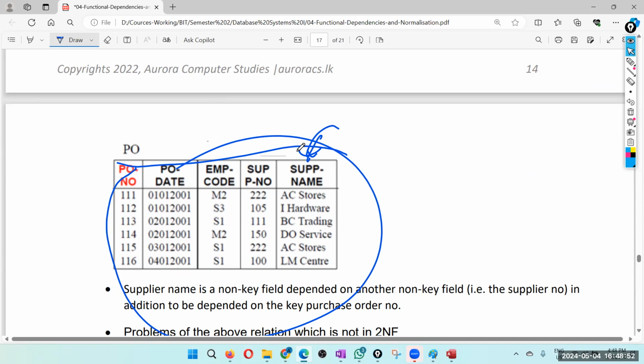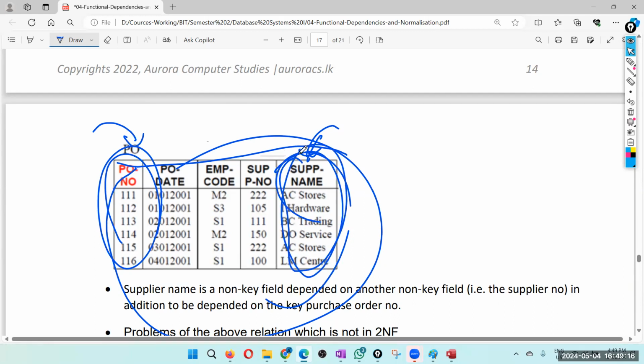It has basically violated second normal form also, but still you keep it, because most of the time when you query your database, whenever you need purchase order details, you need the supplier name for reports and everywhere. So rather than taking these details from two tables by joining, if the supplier name is in this table itself, that means the supplier name is in the same file, so the query is going to be faster. So mainly for performance reasons, sometimes you duplicate fields like this. But remember, duplicating a field is a bad idea because you can get into some data issues. Say you change the supplier name in one place and you forget to update it in the other place. There can be some issues, but if you know these consequences and still do it with some purpose, we call it denormalization.